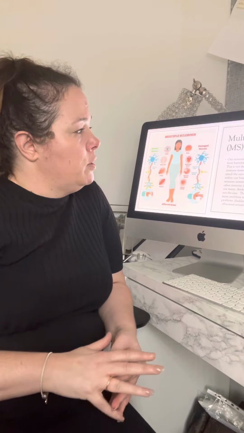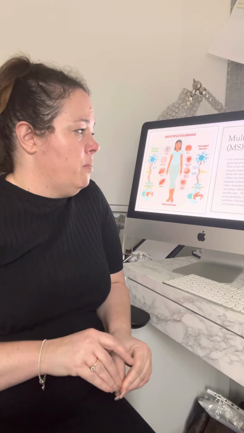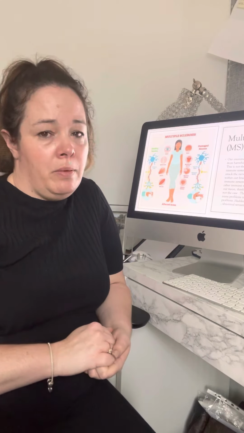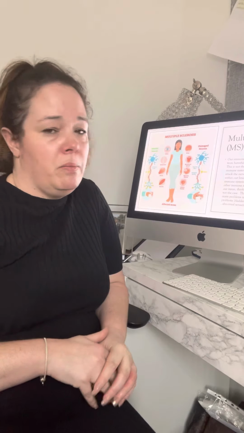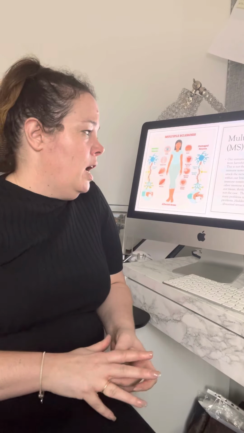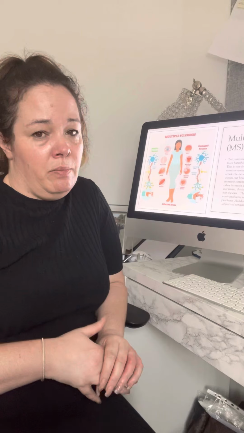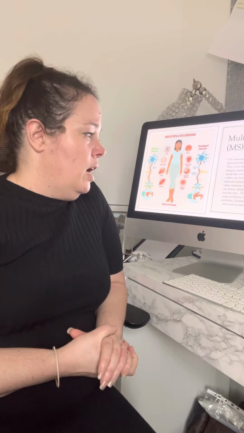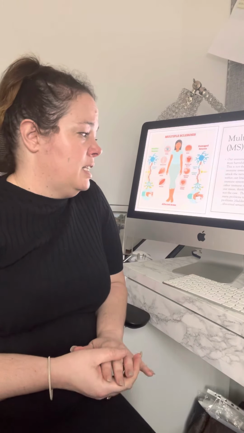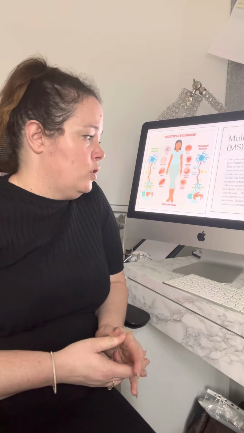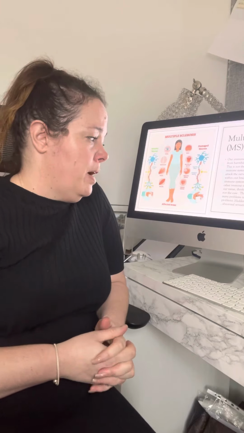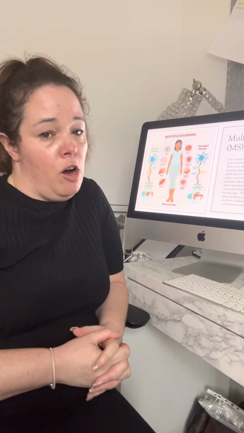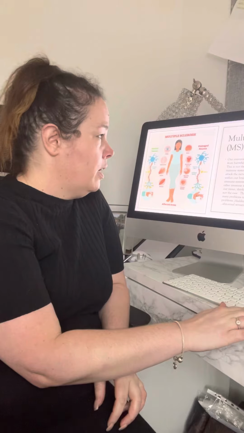So the multiple sclerosis, this is where the immune system, which will normally protect us from harmful substances entering the body, has sort of malfunctioned, and it's attacking the nervous system like healthy tissues. The immune system disease can cause many problems, such as muscle problems, bladder dysfunction, impairment, and an abnormal sensitivity.